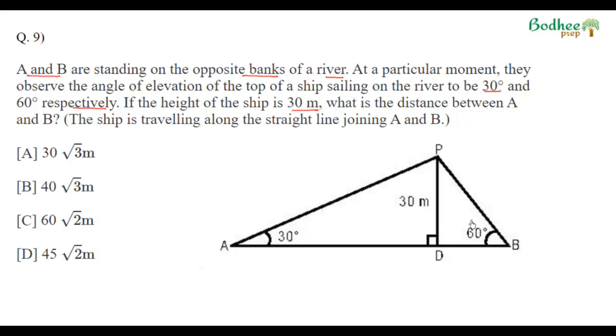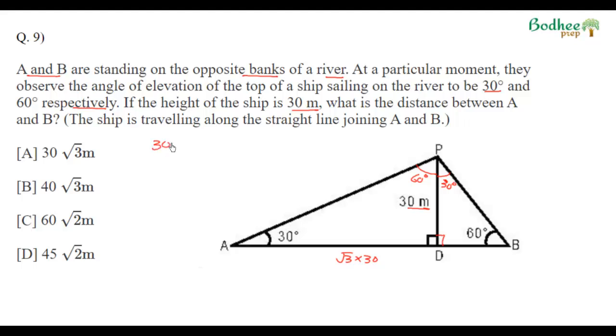It's quite simple. The triangles are 30-60-90 triangles. So this is 90 degree, this will be 30 degree, correct? And this will be 60 degree, because the sum of all the three angles in a triangle has to be 180 degree. Now if this is 30, which is opposite 30 degree, then opposite 60 degree, this has to be root 3 times of 30, right?